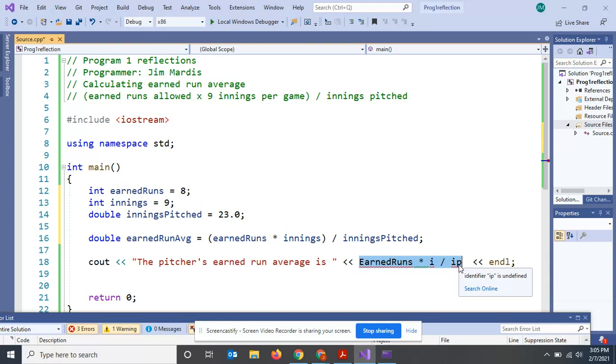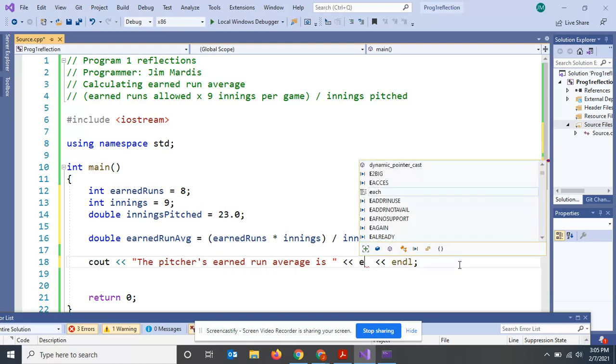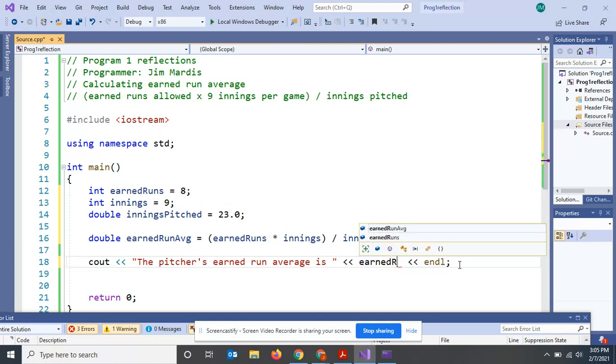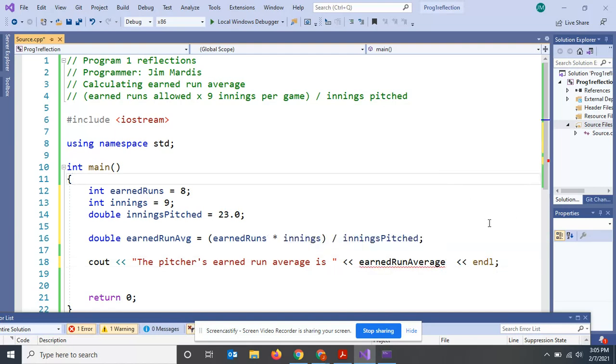The only thing I'm going to change here is to put in earnedRunAverage. I wish I would have commented it out so you could see the before and after, but you'll see how clean this is. And then everywhere I use earned run average down through here. Whoops, I made a mistake.